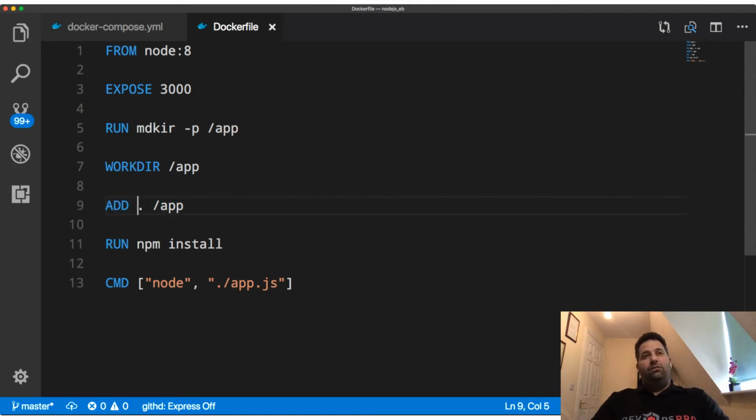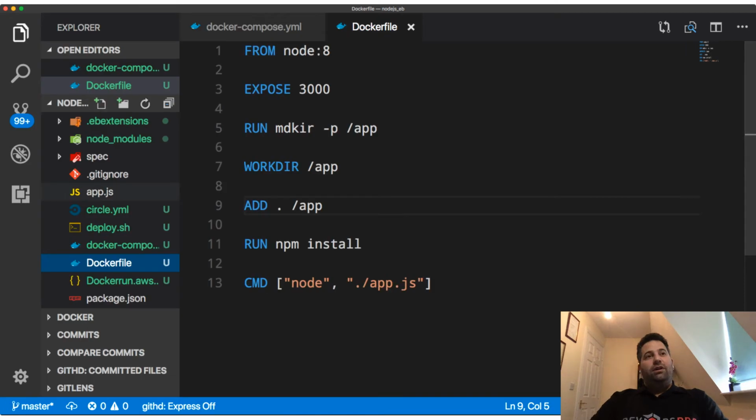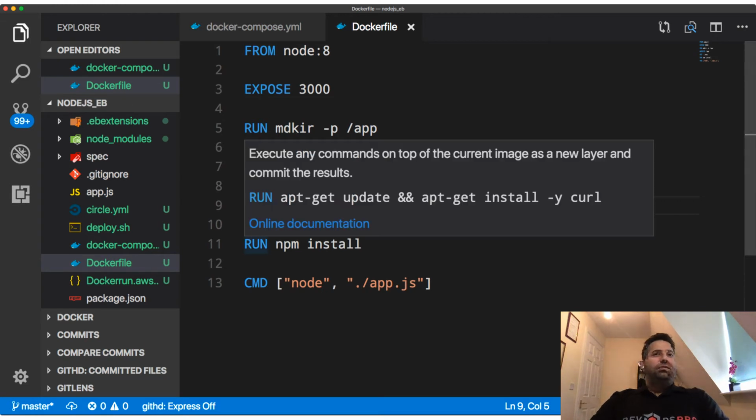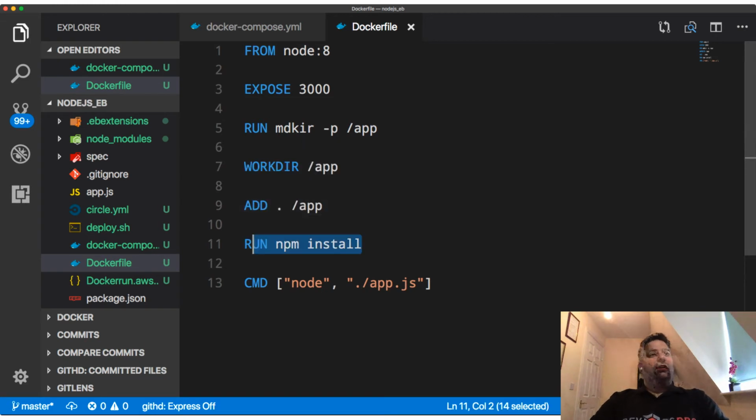Usually the Dockerfile is in the root of my code base, as you can see here. The Dockerfile is in the root, and that's why I copy the current directory. After that, since I want to install dependencies, I do RUN npm install. I have a package.json, so everything will be installed.